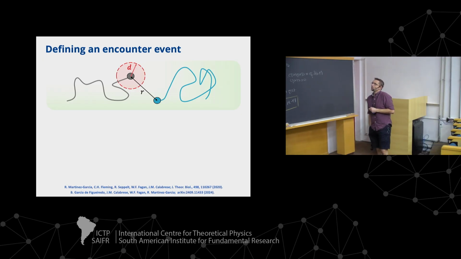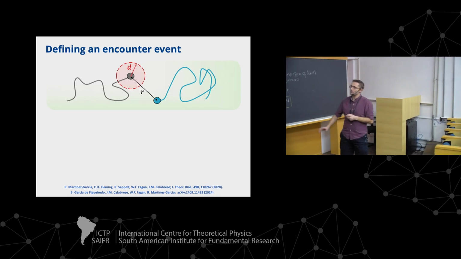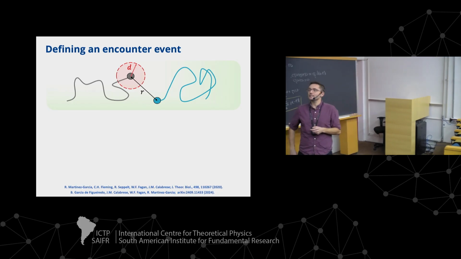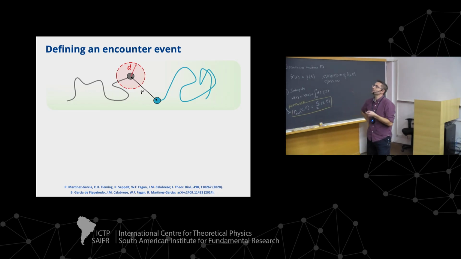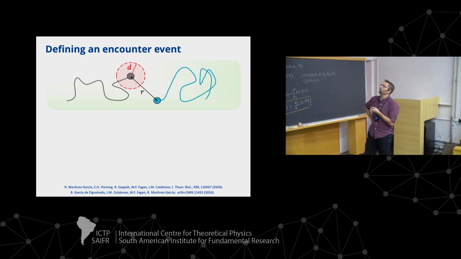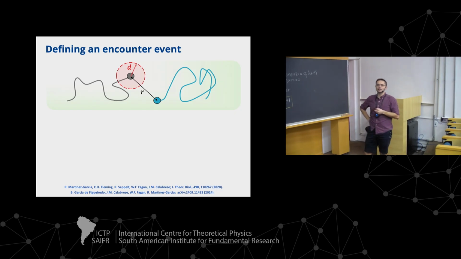So the way I'm going to think about my animals, now that this separation of time scales doesn't work, is that I'm going to think that this gray guy is a predator, let's say, and this blue guy is a poor prey. And they are moving around, and my predator, that can be, for example, a lion, has some detection radius d that defines the area over which he will be able to kill the prey. So when they are this far apart, they don't interact, because the lion doesn't see the zebra and everything is fine. Well, for the zebra.